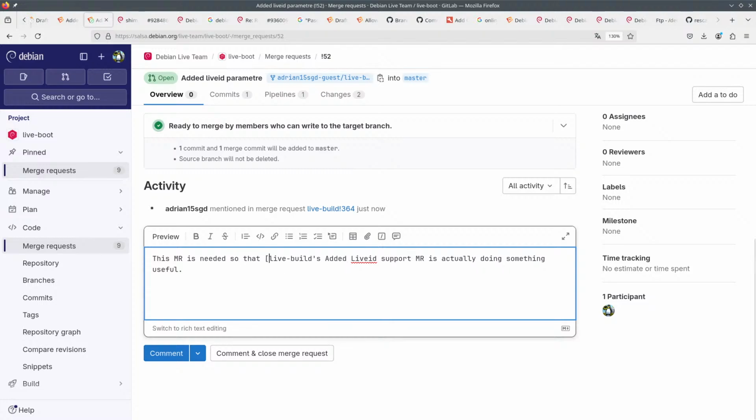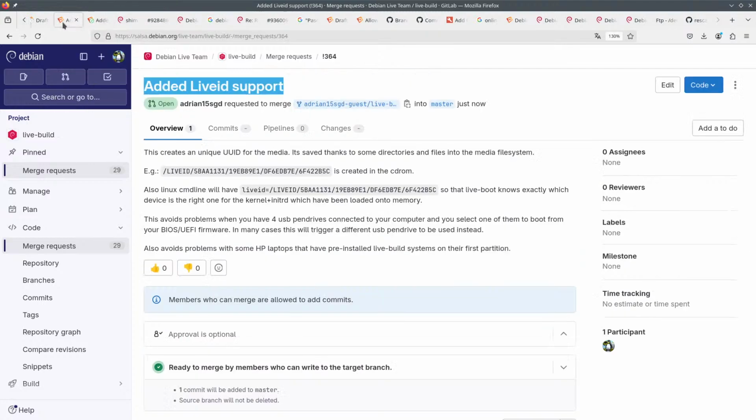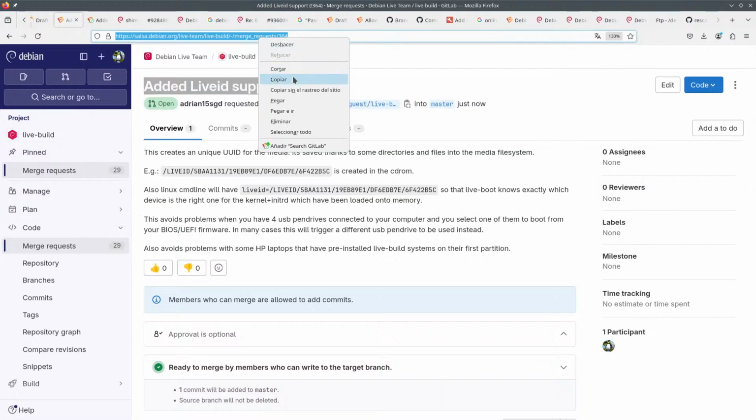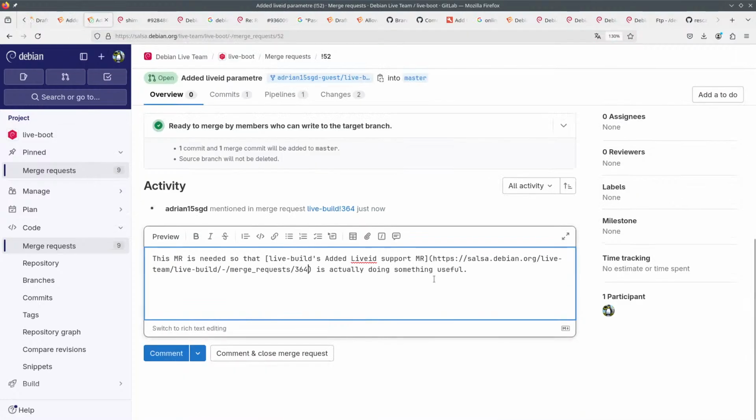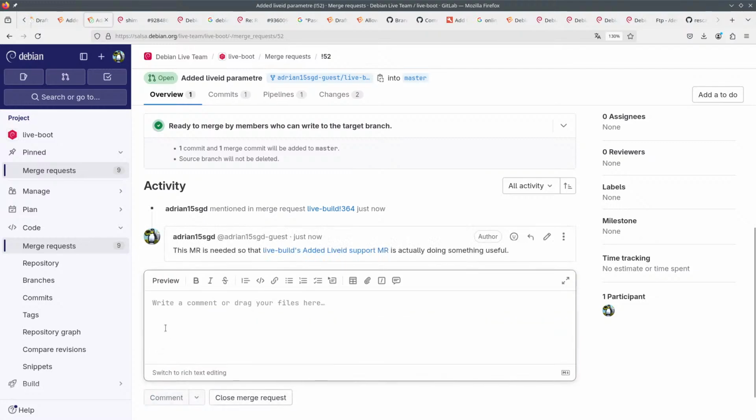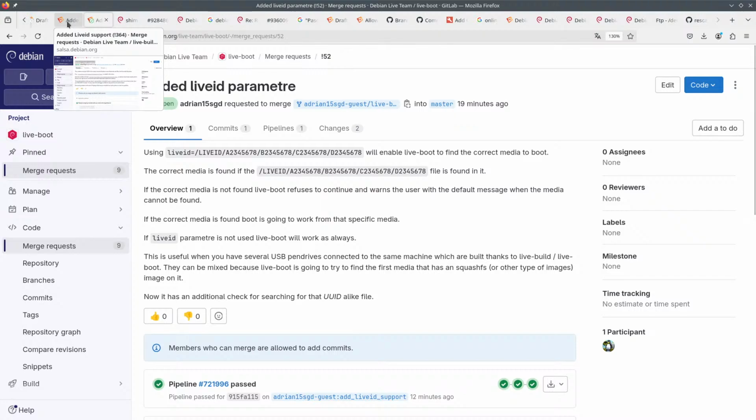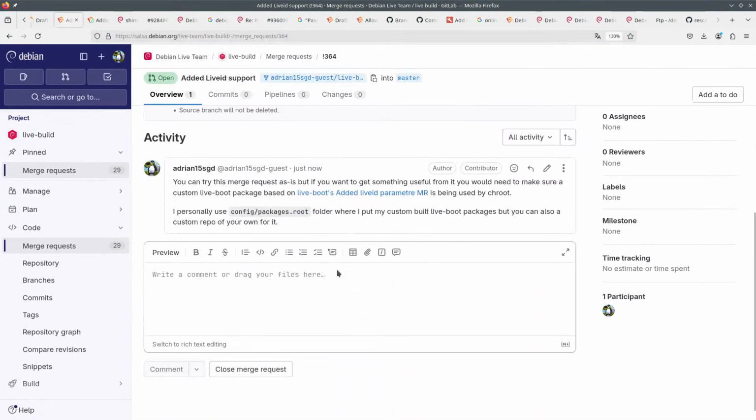So this thing here, wait a minute. So this one here is actually doing something useful. Okay, now we have this thing here. So the added liveid support.